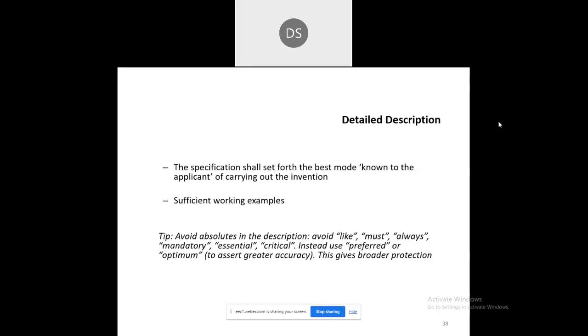And one more thing, a patent application, you can write up to 30 pages and 10 claims. That is free. You go beyond that, only that is being charged by the patent office. Up to 30 pages you can write, so you can feel free to write about your invention. What all you want to disclose, you can write it. Why? Because he is already giving you 30 pages and up to 10 claims are free. If you want to go beyond that, only those things are charged by the patent office.